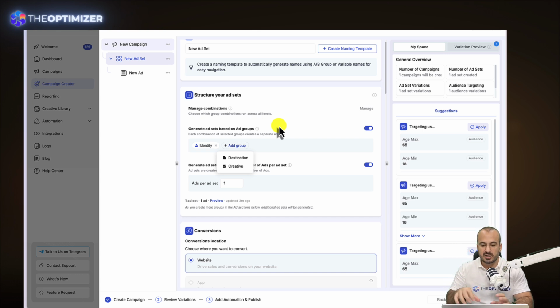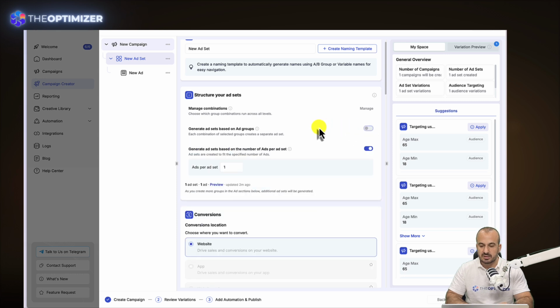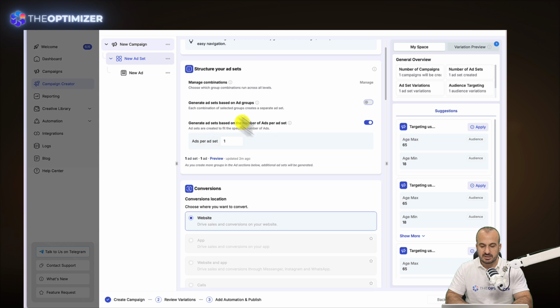Basically, groups are a mechanism of generating variations, and here you can tell the engine to generate ad sets based on the number of groups, for each group or for each combination of groups. For example, you can say I want an ad set for each identity and creative group, so it will combine whatever number of groups you have on the identity level with the groups on the creative level, and for each combination it is going to generate a new ad set. These are the powerful options that I was talking about that you don't find in the classic Meta ad launcher, which makes our bulk campaign launcher more powerful. But for now, this is the only ad set setting that we care about.